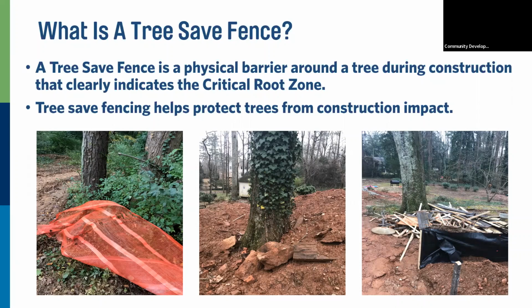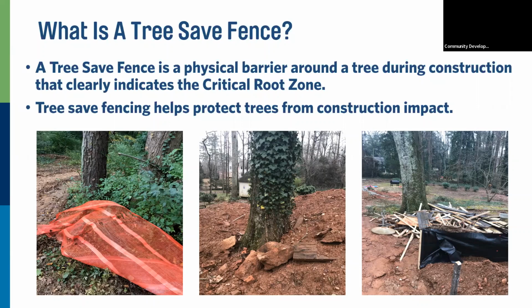With this first one, we can see they used machinery to go around this tree since it was not protected. We have a lot of fill dirt that was piled up against this tree and material that was piled up against this tree. When you're doing construction on a site and you want to put something down, usually you're going to go towards the tree where there's shade. So this is why it's important to maintain your BMPs so you protect those areas.